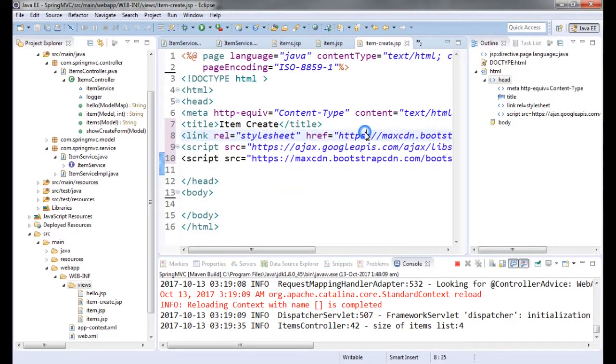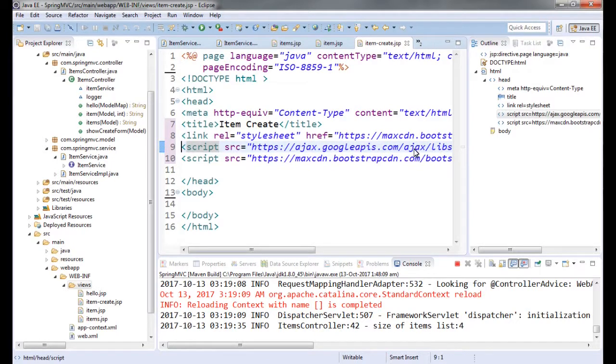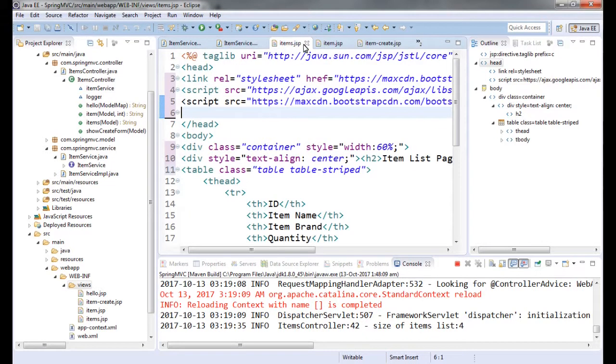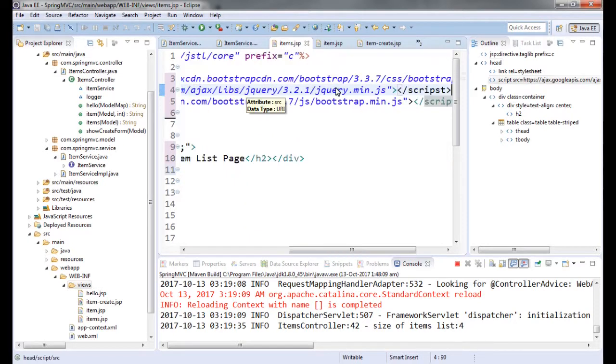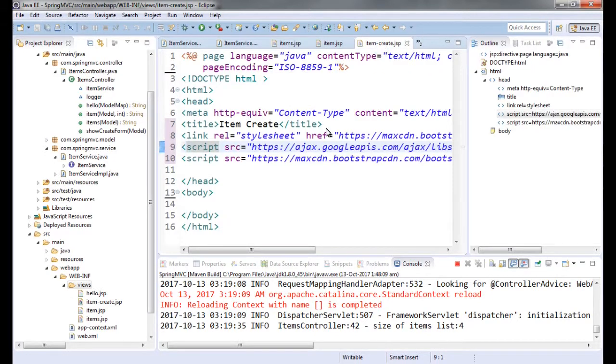So this is one thing. So now bootstrap is available in this page. What is this mistake? Yeah, okay, I think it's typed by mistake somewhere. So this is script and closing script tag. Okay, so item create now has bootstrap.